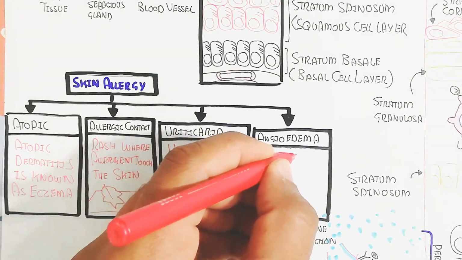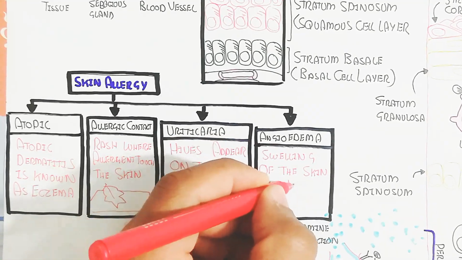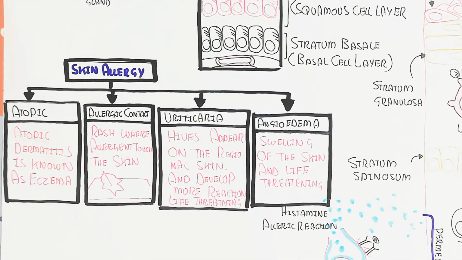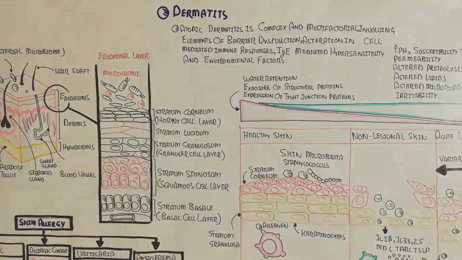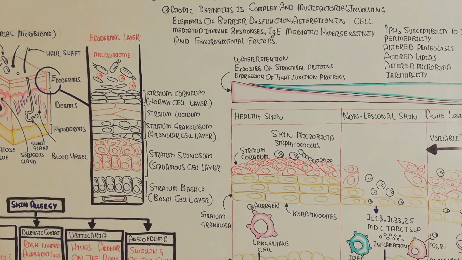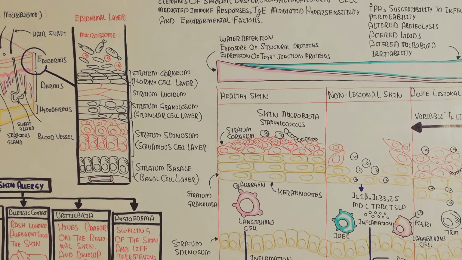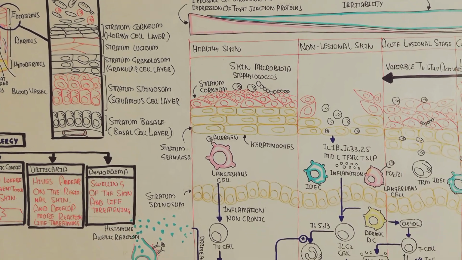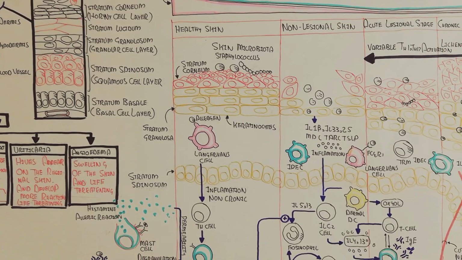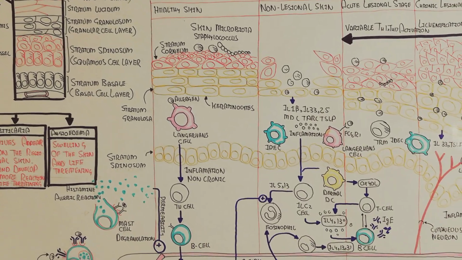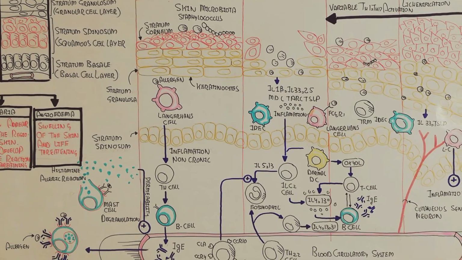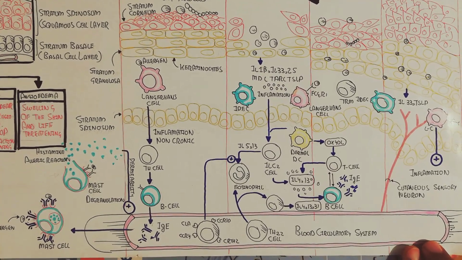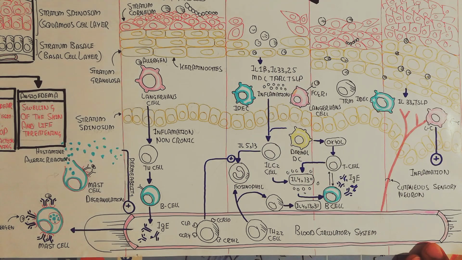Hives appear on regional skin in urticaria and can develop into more life-threatening reactions, while angioedema is swelling of the skin and is also life threatening. So remember, it leads to histamine production, which causes allergic reaction or other inflammatory mediators, and will show skin rashes and other problems. And the chronic lesional stage will lead to more skin growth, but the pathogen or allergen will remain in the keratinocyte, leading to more chronic inflammation and giving positive feedback of the WBC.